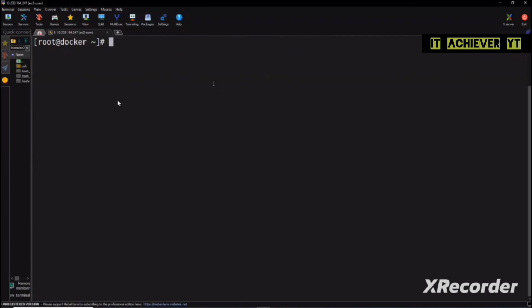Now tell me. Docker run -it for interactive mode. Hyphen name, and then the name of the container. You can give any name. Can I call it AWS container? AWS container 1. Next, the image name. What is the image name? Understood? Enter. You see this? The container got already created, and I'm inside the container already.